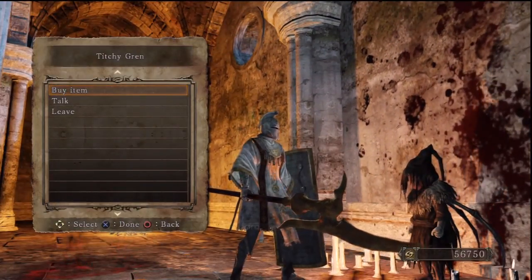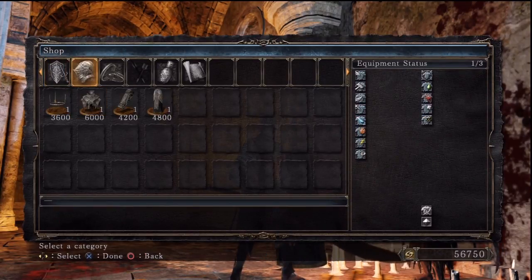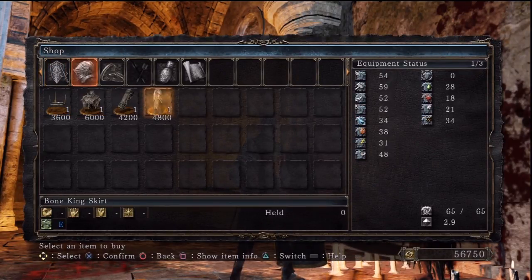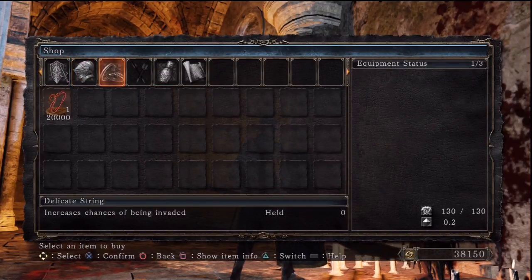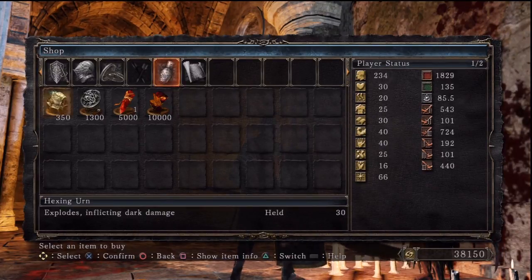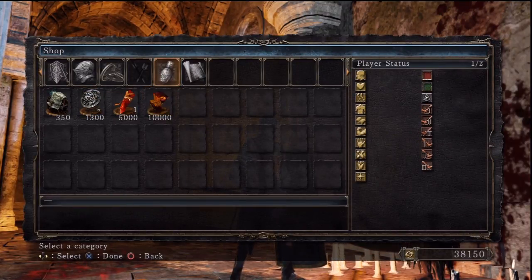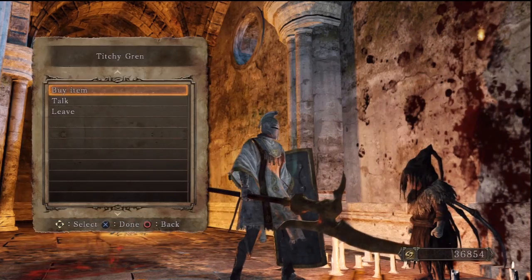Alright, that guy's called Tichigren, and he's creepy as fuck. He's the leader of the Blood Covenant. We can buy a couple of things, among them the set of the Skeleton Lords, which I didn't have previously because I never come here. The Delicate String is really useful if you want to be invaded a lot, but other than that, he only sells us a couple of infinite cracked red-eye orbs. He only does this in New Game Plus, by the way. Oh, and some pretty decent pyromancies too. We also can get some pretty good pyromancies by advancing the Covenant, but the requirements are ridiculous.